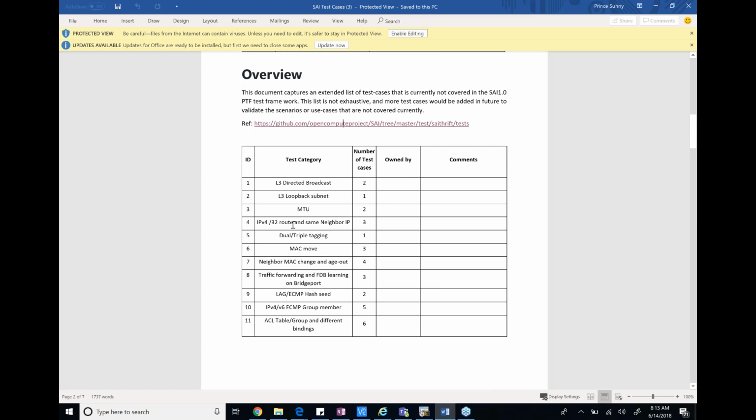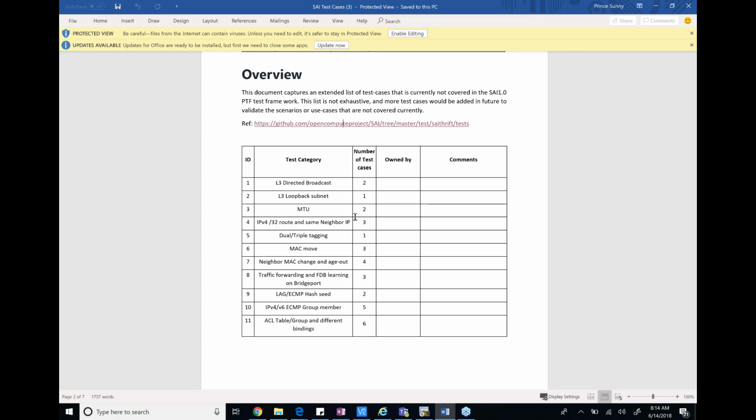The fourth test case is another interesting one. If you have a route with a /32 route configured, and there is also a neighbor learned for the same IP, then as per our pipeline model, the packet should be forwarded to the route entry and not the neighbor entry.